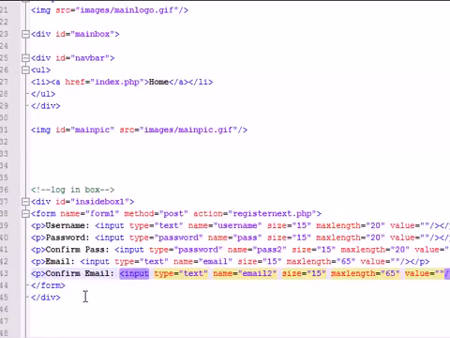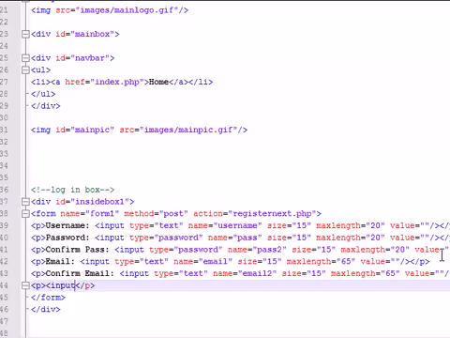And the last thing that you're going to need to do is add a submit button so their users can submit their data. Let me show you guys how to do that real quick. To do that, you put input type equals submit. This is a special button where you could submit.